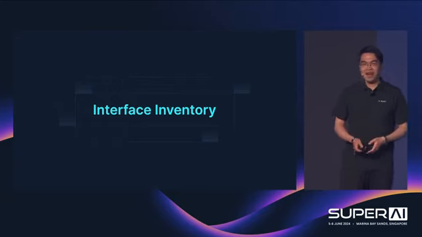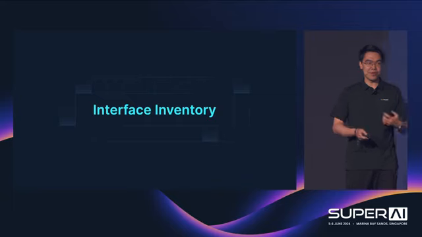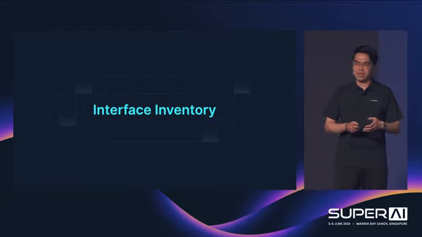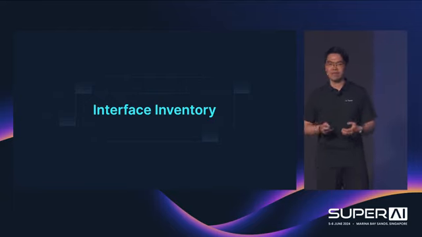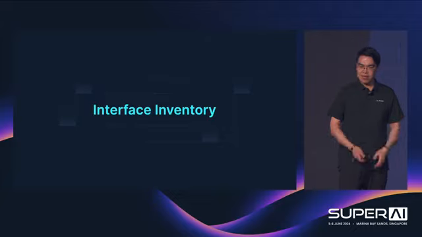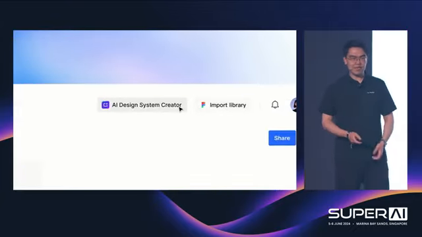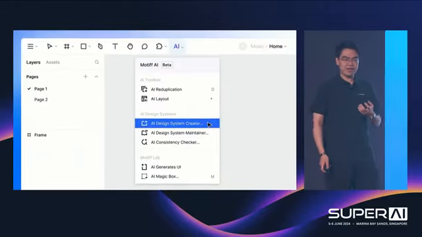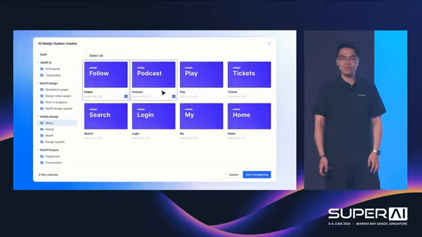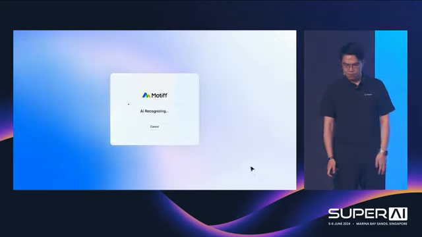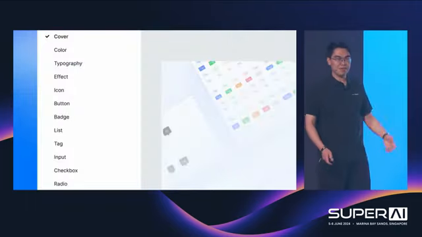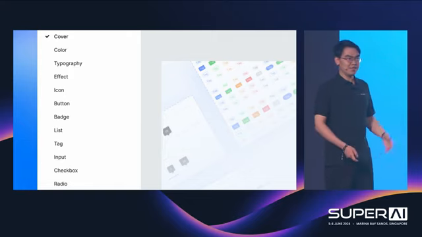And for me, I think this process is very necessary for all teams who want to practice design systems. But it also takes much time, like several weeks or even 1 or 2 months for a team to finish. But now, in Motif, things have changed. The design team only needs to choose the file they want to use, click one button, wait 3 or 5 minutes, and now you get a result, a full list of the interface inventory.